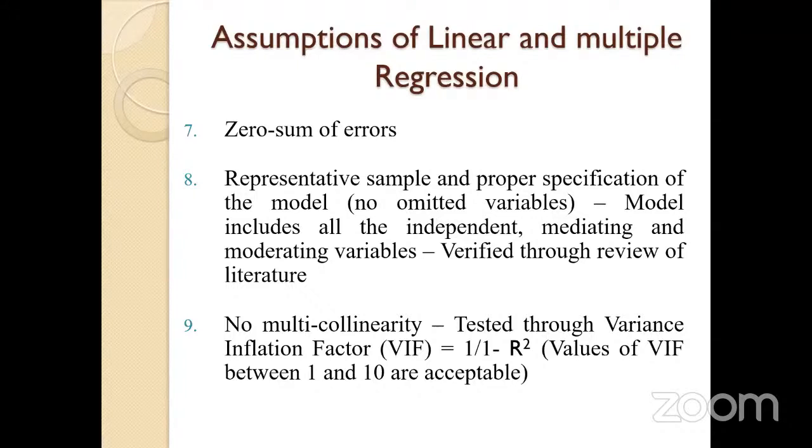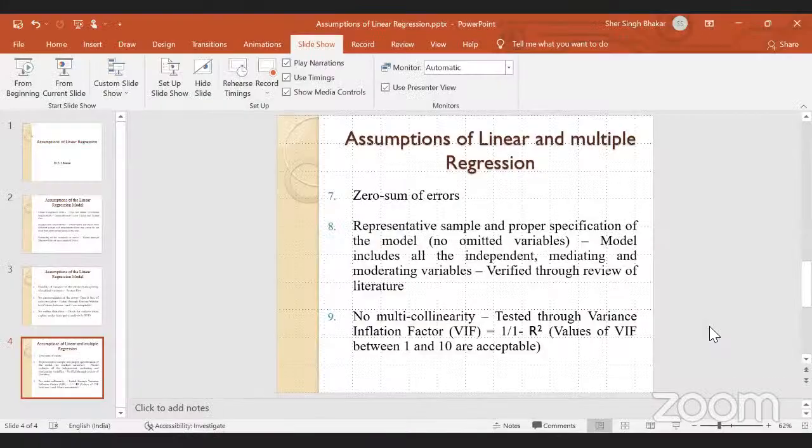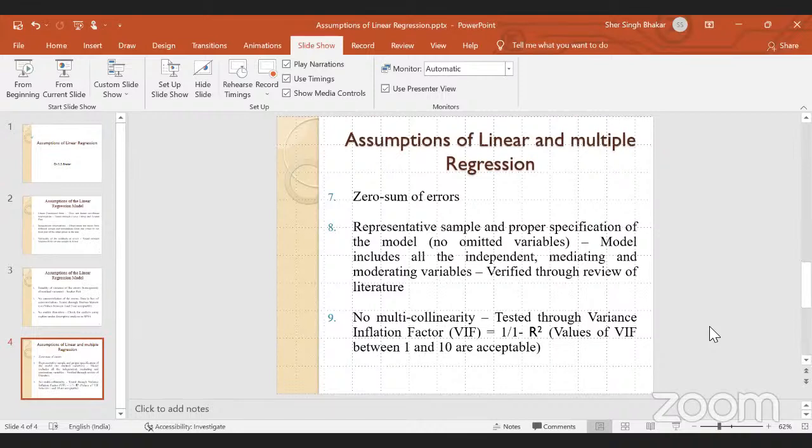So we've looked at the majority of these assumptions, and I'm open to questions if there are any. There's one question which says, which VIF should we consider, centered or uncentered, as eViews gives both? eViews gives both. If you look at SPSS, it gives you only one, and in case of eViews, you must use the centered VIF, and not the uncentered VIF. I'll stop sharing so that we can see each other. Yes, sir. And these two values are reported only in eViews. If you look at SPSS, it will give you only centered.